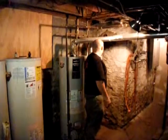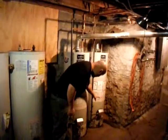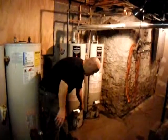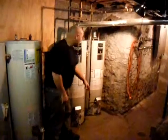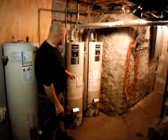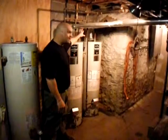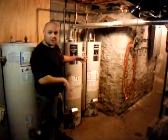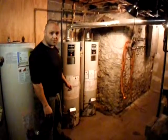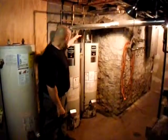Then we would turn around at that point and open up the bottoms here, connect the hose to a drain nearby, open them up, and get them to drain out completely. After they're done draining, it may take about 30-40 minutes, you can pop this on, and this will help rinse out some of this debris that might be in the bottom of the tank. Doing this annually will help cut down on the debris that will be in the bottom.